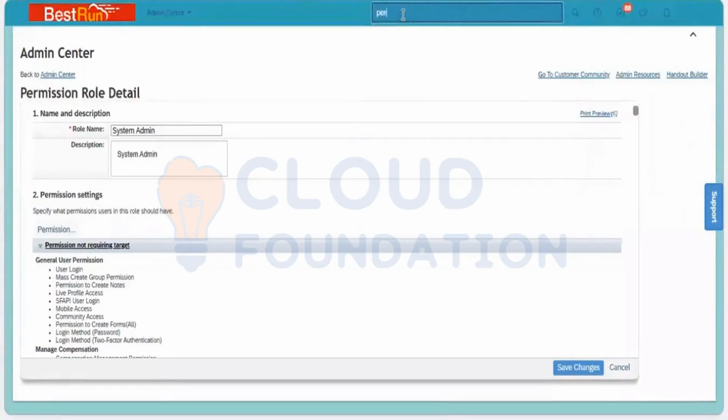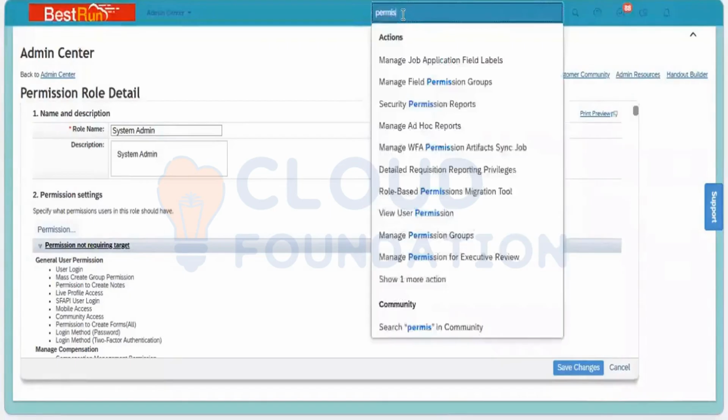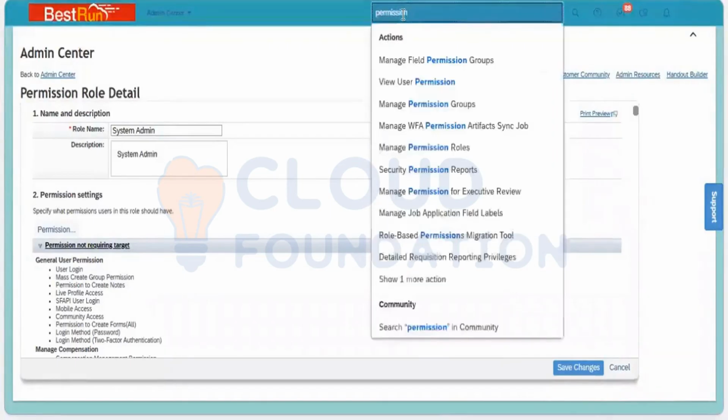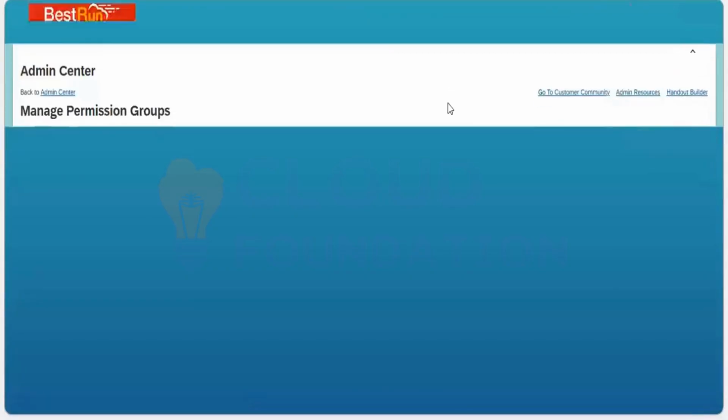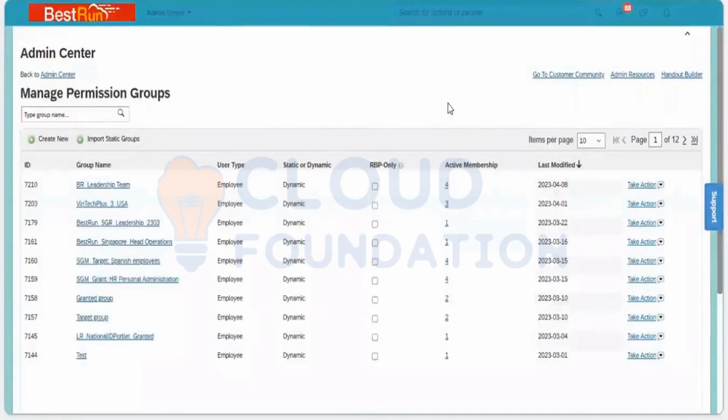If I go to permission group from here, when you go into the permission group, you can find the ID, the group name, the user type, static or dynamic, and the members. Most importantly, we will focus on the group name and this one, static or dynamic.